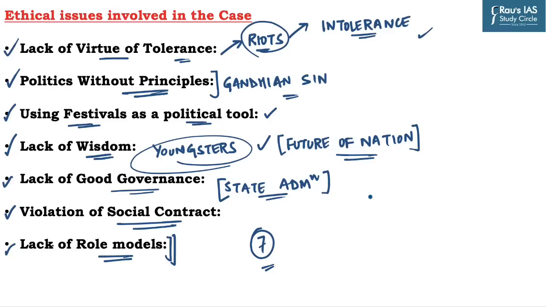Now we will try to analyze what can be the way forward. Let us assume you are being posted as a SP in that particular district. Then how you will manage that situation? What should be the course of action you will take, or what can be the way forward so that such situations can be prevented in future?